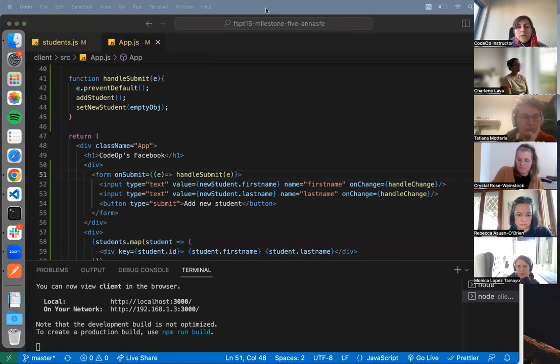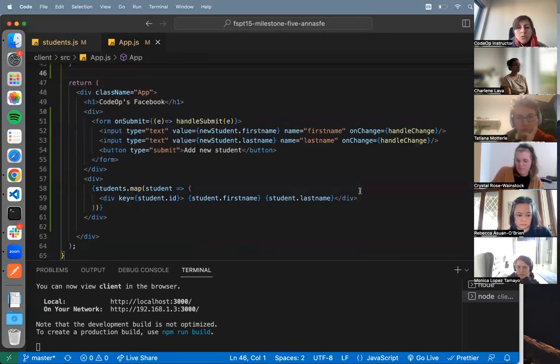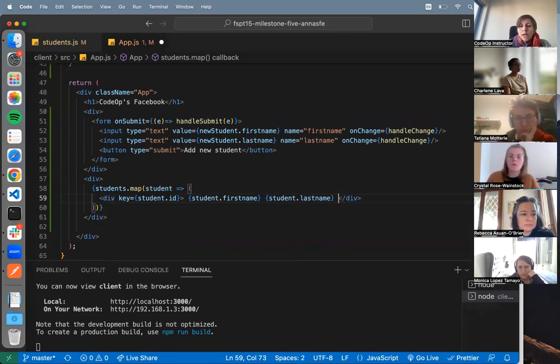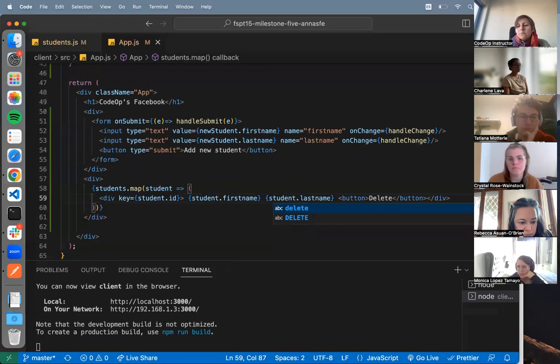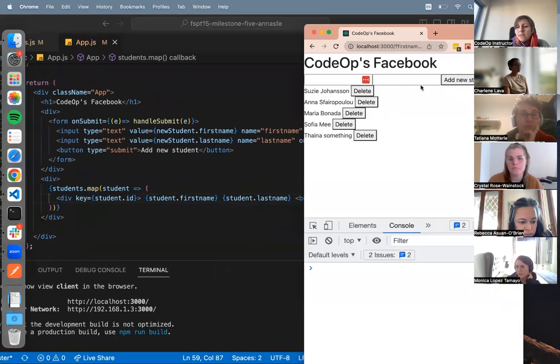Okay, so we added the student, we get the updated student, and we're missing the button to delete the student. Okay, let's add this button. We could add it with an icon, or we could add it with a symbol button. So we could start with the button and then pass to an icon to make it a bit nicer.